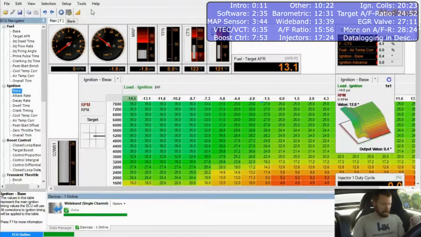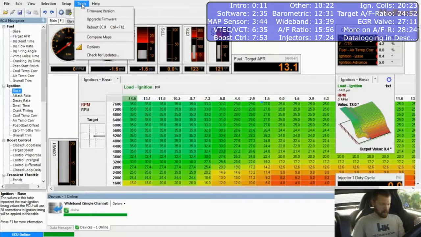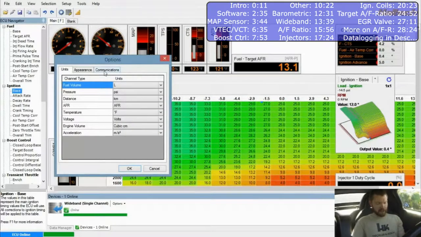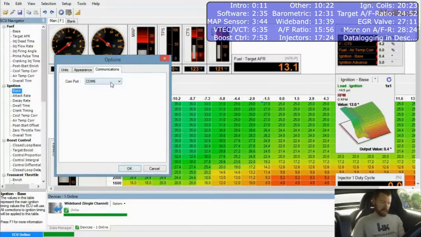Anyway, this ECU manager software, to get it installed and working right, install it from the CD, go up here to options, communications, and I'm going to come back to this little section because I'm going to have to talk about that in a bit. For the communication port, I selected the one that I have highlighted. If you have more than one that pops up, you can put it on auto and it should automatically detect which USB the engine management is on.